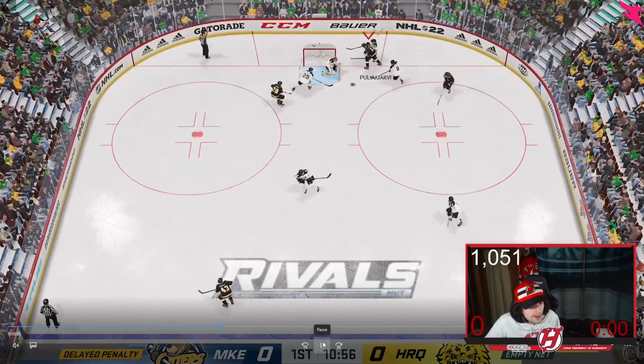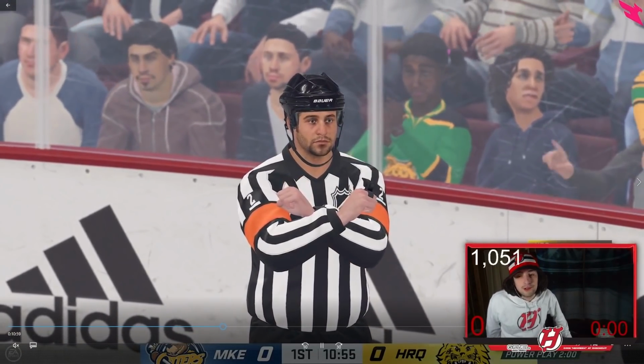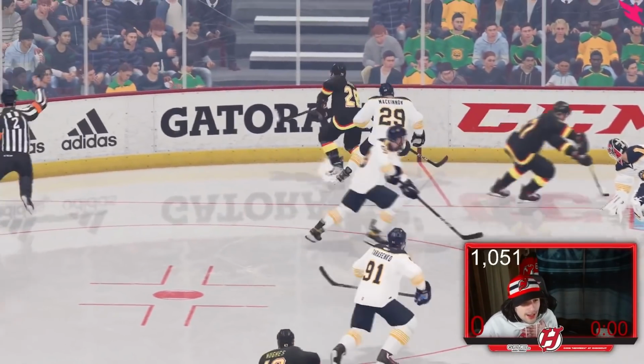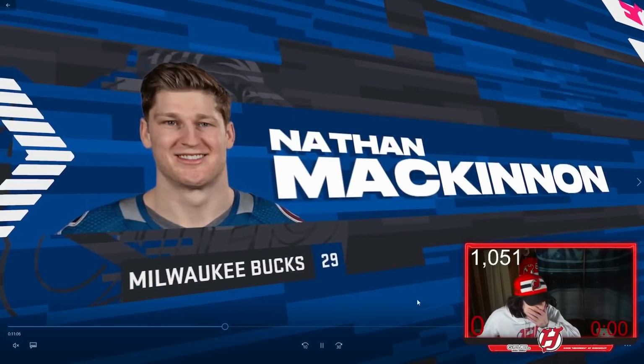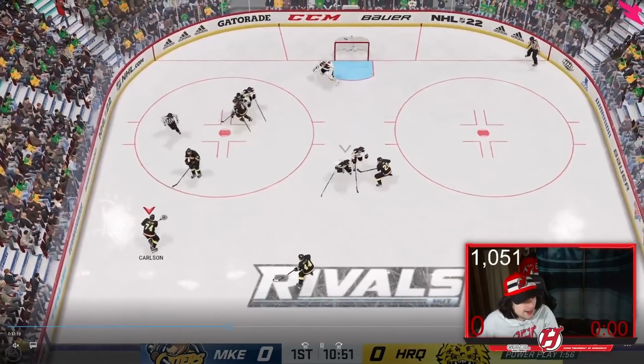And a delayed penalty is coming up right now. It gets poked out, and a power play is coming up. So some power play practice as well here. So Nathan McKinnon gets it for him, but it's a little bit of, I think, a slash there, but moving on. Off the power play here, he's going to lose it. I win it clean, Carlson.